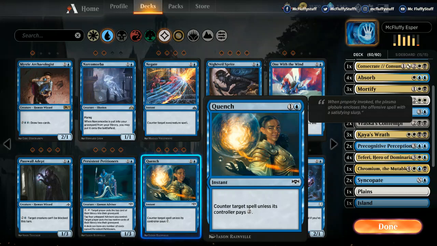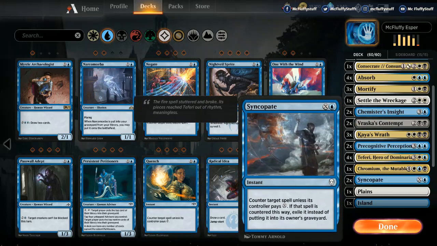Now I will say, right now the format is heavily just tap out to play each card, so Quench can be good. The reason why I like the Syncopates is because versus other control decks, being able to say, pay 9 or your Teferi's countered is very, very important. There will be games where they will run out of counter spells, and when they do, you just get them with the Syncopate.